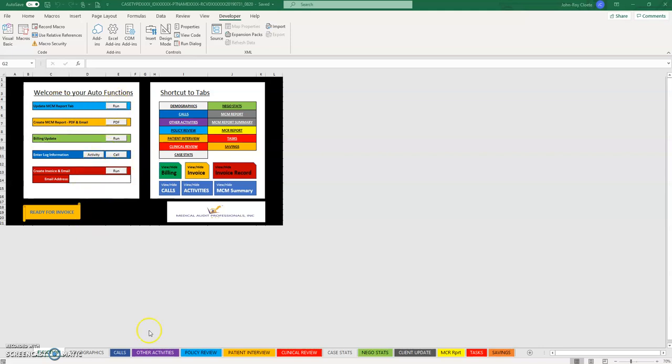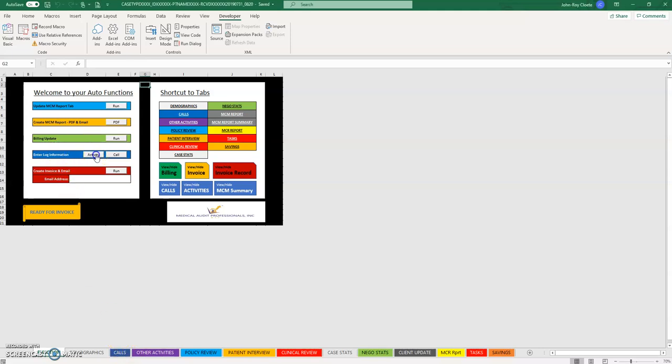You'll see that certain buttons here refer to certain tabs below. The important items that should not be seen by employees using it are hidden with passwords. I will show you that as well. And let's get started. So the information that is usually populated, the daily activities by the usual administrator, would be to enter log information.